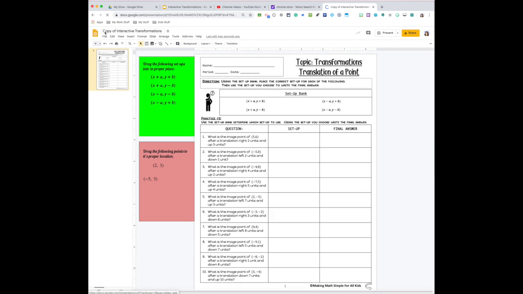So each of my students is going to have their own copy, but it's easier to just make a copy from Google Classroom itself instead of having to do that extra step. But forcing a copy is great if you're sharing it with other teachers and you don't want them to make edits on your original. Okay, so hopefully that helps.